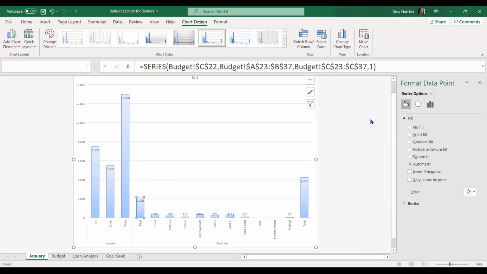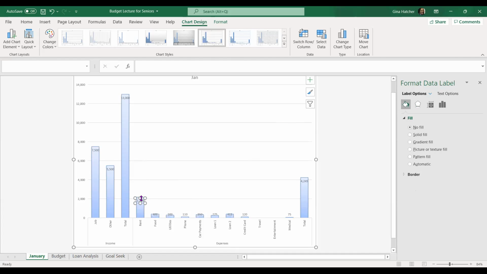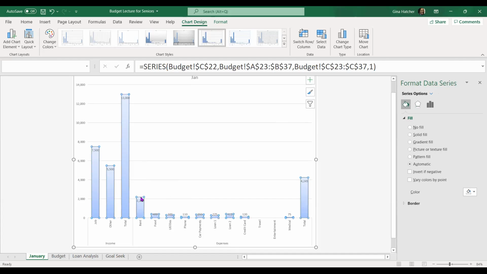It's to the far right. When I double click on a number, you see the four dots around the rent? Yes. You should see to the far right of your window, it says format data point. Do you not see that? No.